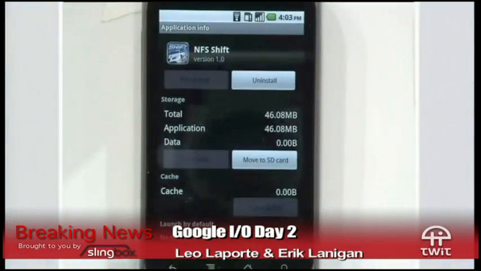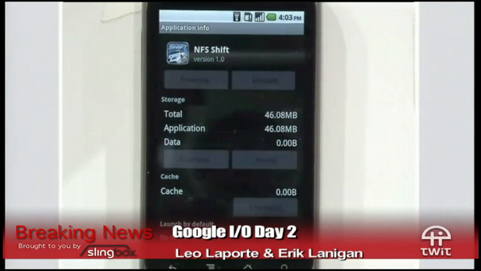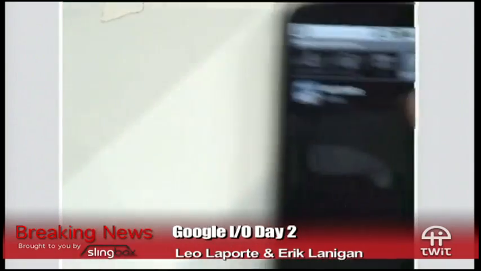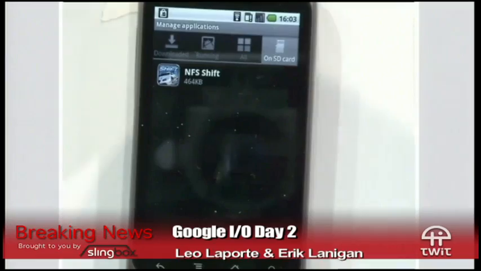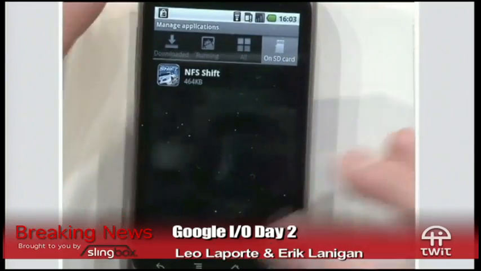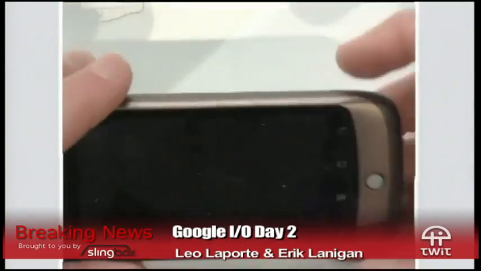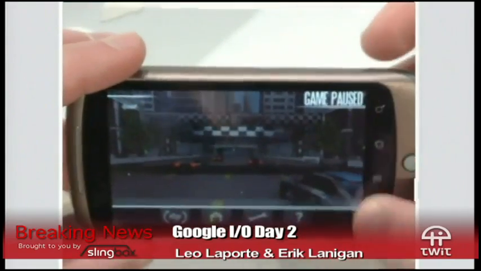If the user wants to get involved and point out manually, move things around, that's what this demonstration does. Adam Pash and Nicholas Jitkoff, he's the guy who did Quicksilver on the Macintosh, did the quick search box. In this case, Matt is gonna take a brand new game, Need for Speed, and he's gonna shift that game from the internal memory onto the SD card. And there you go. This is something that's been a big gap right now in Android. Why don't we start the game? Since it's on the SD card, why don't you launch that game? Applications install into the phone memory and cannot be run from the SD card.